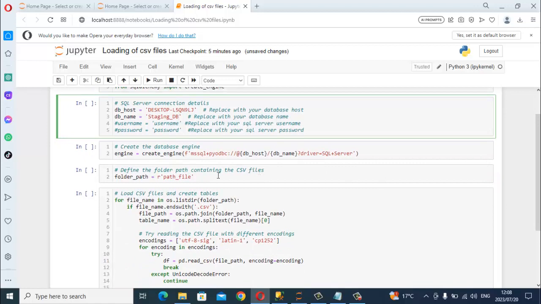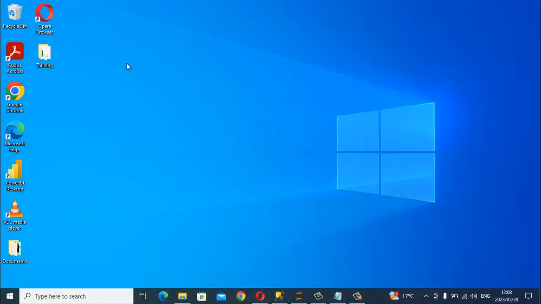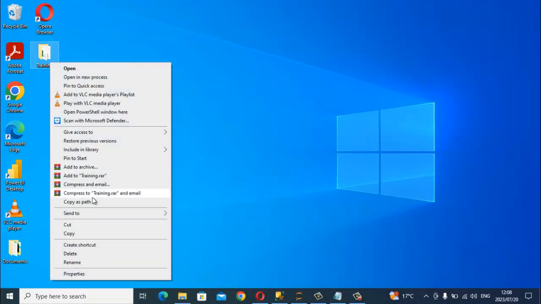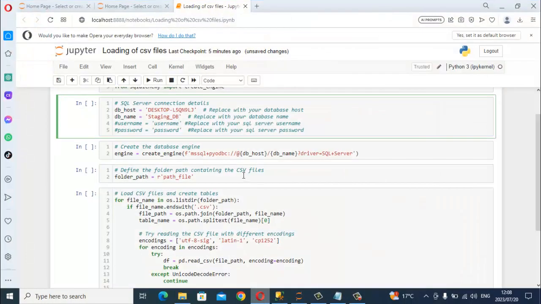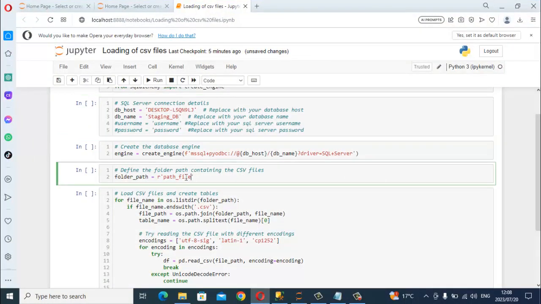Let me grab my folder path. Just press Shift, right click, copy as path. Let's paste it here. Right.